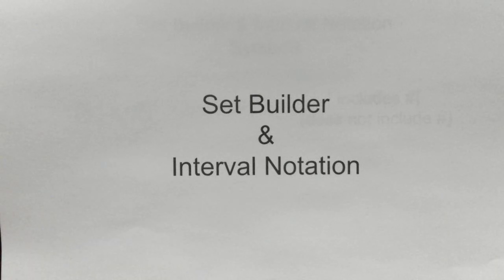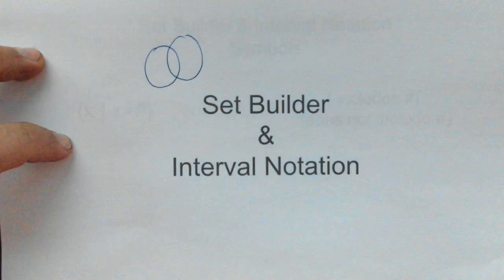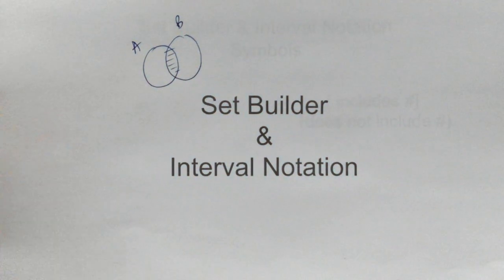Hi, welcome back. In this video, we're going to talk about set builder and interval notation. In our previous video, we spoke about sets. We spoke about their intersection. We spoke about their union, right? We spoke about different things in the last video, and we're going to add on to that today.